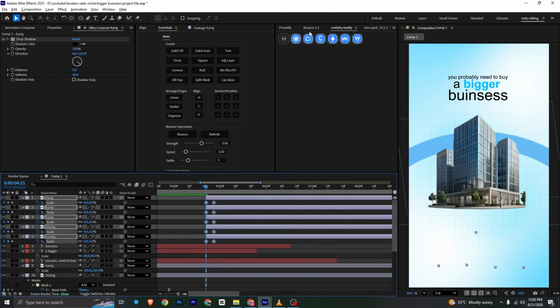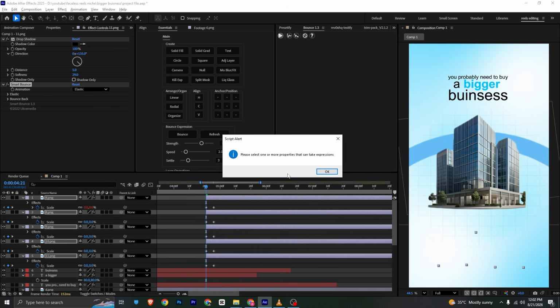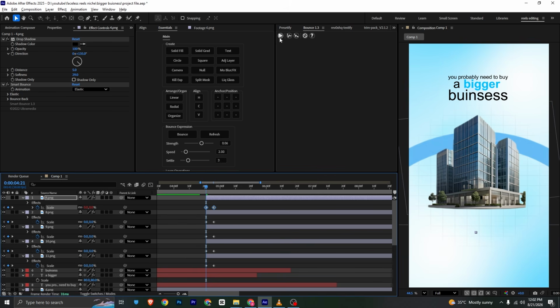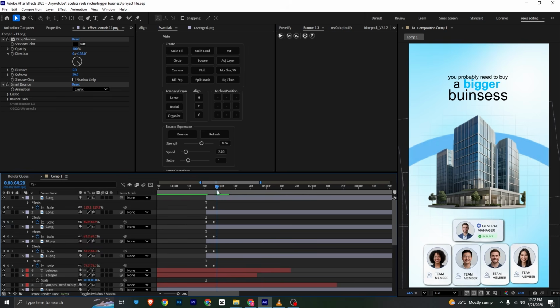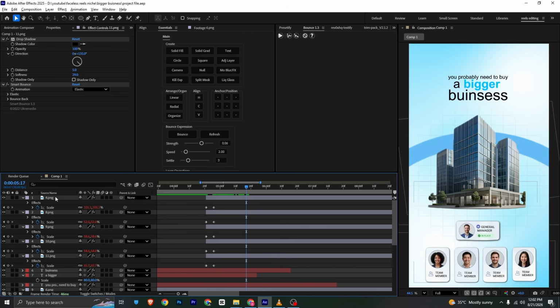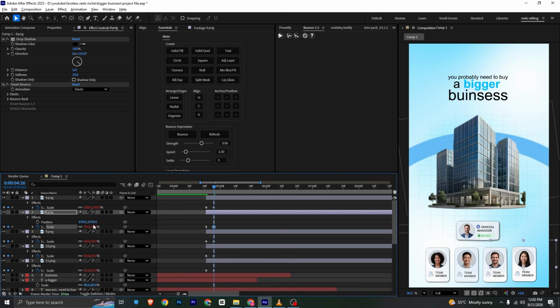Let me just select all of the keyframes. I will go in the bounce plugin and I will apply smart bounce like this. Sorry, we have to do it one by one, so let's just do it one by one, like this. Now the main thing will be happening here. I will just simply move to the end point like this, and I think this isn't looking cool, so let me just bring the scale here. I will hit Shift P for position, and I think it's aligned now.